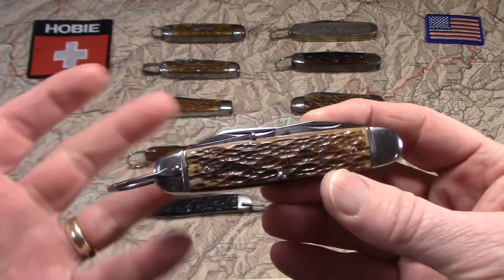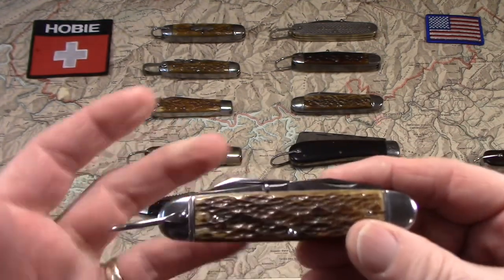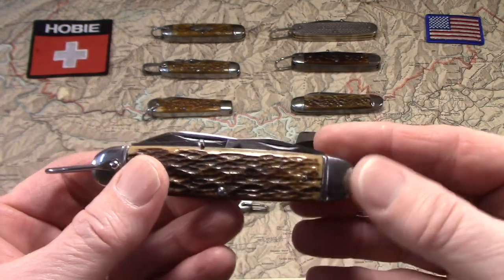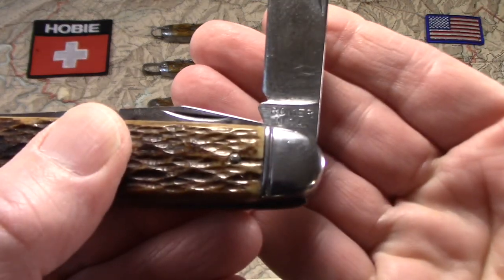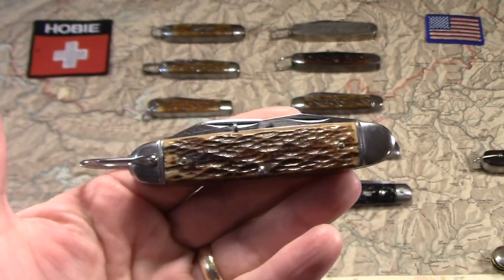It's a U.S. Army Engineer's knife, which is probably the most common type of World War II military pocket knife. Most of them you'll see will be by Camillus because they were by far and large the largest producer of these knives. But this one is by Boker USA. And here's how I fell into it. I thought I was just buying an old Boker.